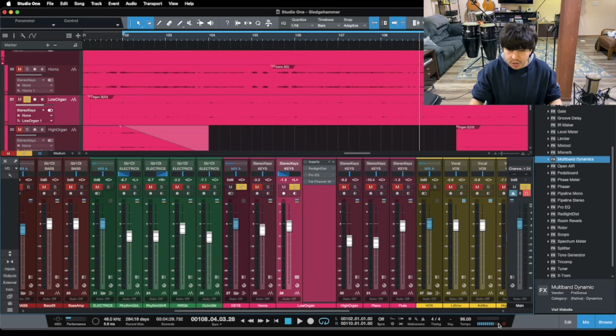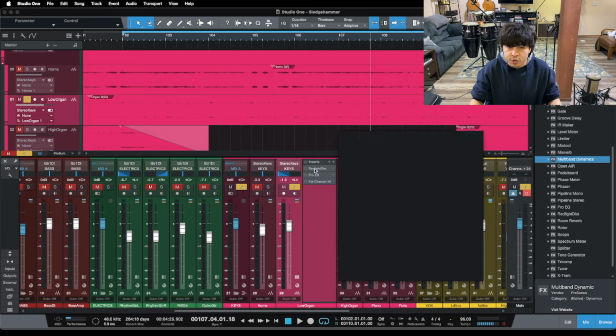I'll flip back to mono so we can hear it in the center. Here's just our raw organ track, no processing. So you can hear it's a little tame. It doesn't quite have the energy we want in this track, especially on the ending section. There's a lot of stuff going on. Everything is very high power and very high energy. We want to add that to the organ as well, so it contributes to the big climax of this track at the ending on the outro here.